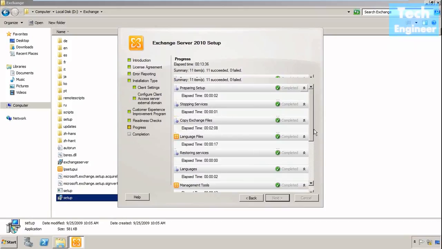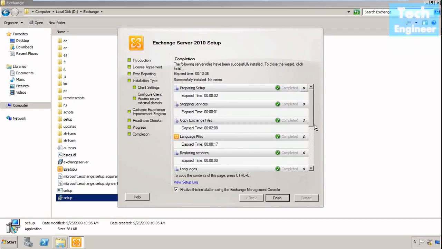Okay, so after 13 minutes 36 seconds everything is done, finished, complete. You can see all are green checked. If some problem was there and you got an error, then the process will stop and nothing will install. This is in graphical mode, because in CLI mode, if one of the roles fails to install, it just installs the other roles.